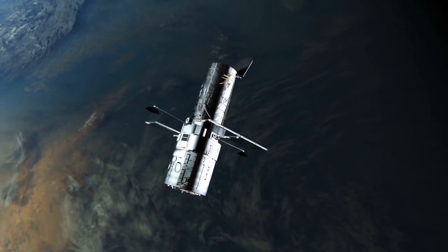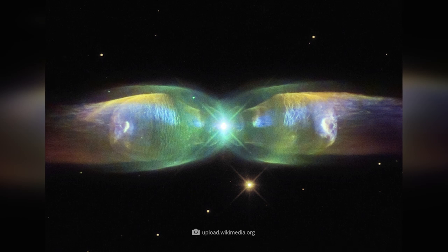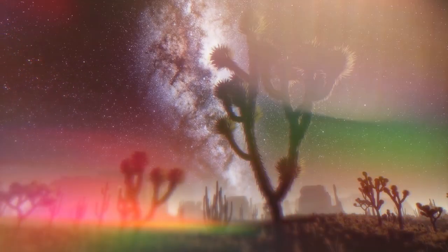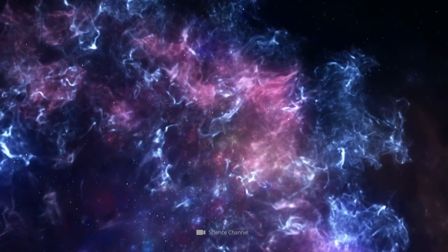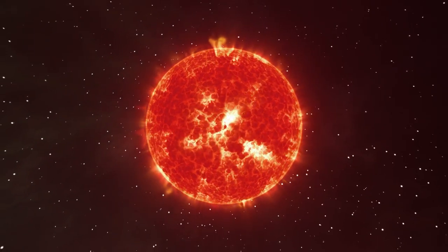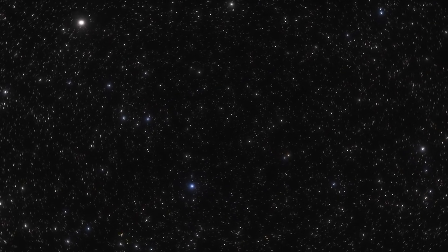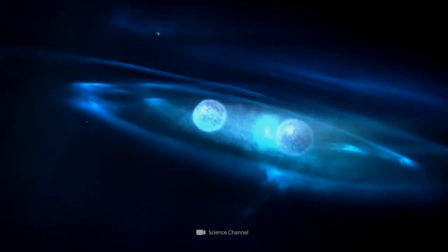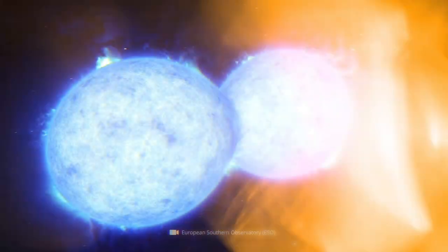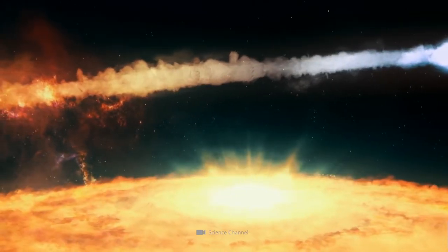In the images taken by the Hubble Space Telescope, we can clearly see that a hot stellar core is at the center of the Butterfly Nebula. This core has reached the end of its life cycle, shedding most of its outer layers and becoming a red giant now in the process of contracting into a white dwarf. Researchers commonly assume that the celestial body was originally a sun-like star. In detail, however, it was a component of a binary star system, and the second, smaller counterpart may have been engulfed by the expanding stellar atmosphere.